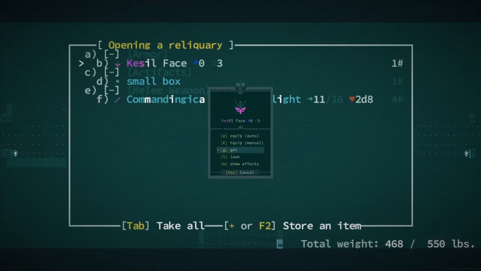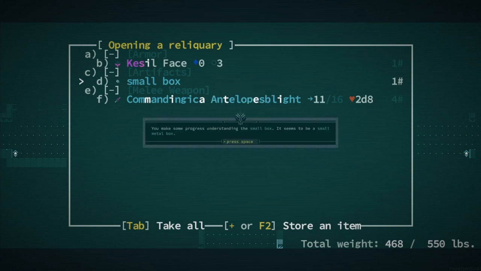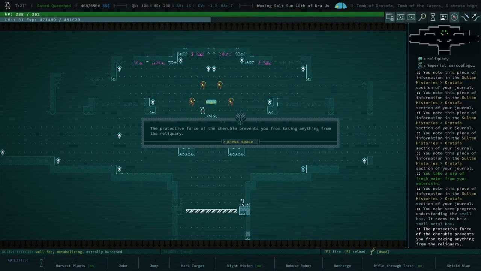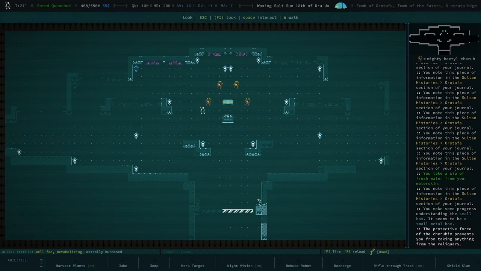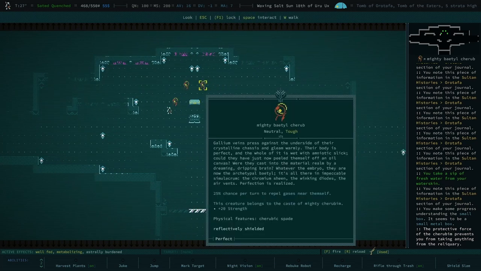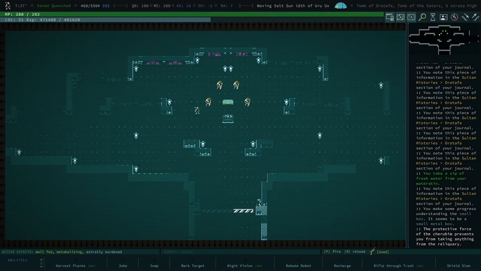Uh-oh. Well, we're here now. You may as well take all, and then run. I don't think you should be examining goods, because if they're angry, you're spending turns doing that. Protective force of the cherubim prevents you. Okay. So I can't take anything till I get rid of them. They're not aggressive, but yes, if you want to take that stuff, you have to make enemies of the Betel cherubs. When you attack one, they're all going to be aggressive, so we have to find a way of fighting them one by one, which is the hardest part about fighting the cherubs.